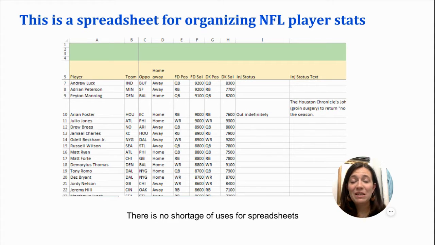Spreadsheets are not only used for practical things like budgets. They can also be used for your hobbies. If anyone is a sports fan, this right here is a spreadsheet for organizing NFL player stats. This is not just something you could do for football. You could do this for any sport. There's really no shortage of uses for spreadsheets.